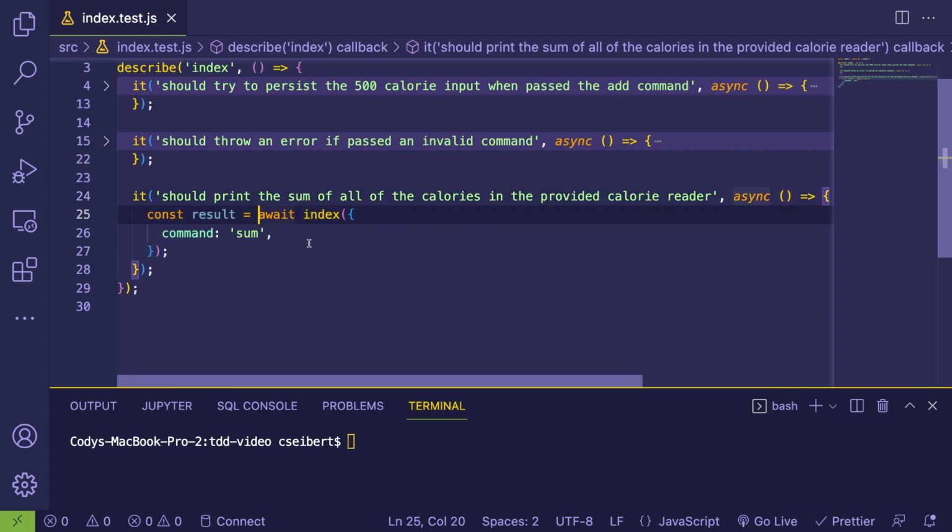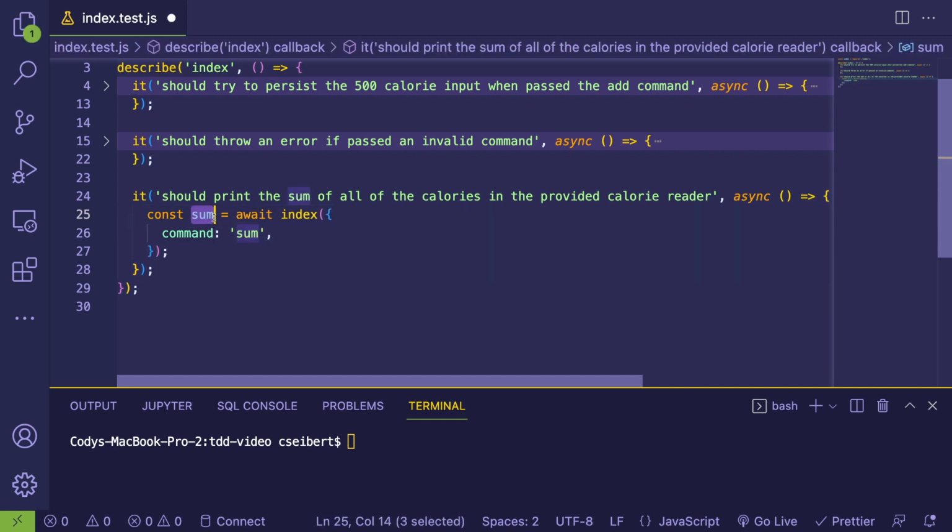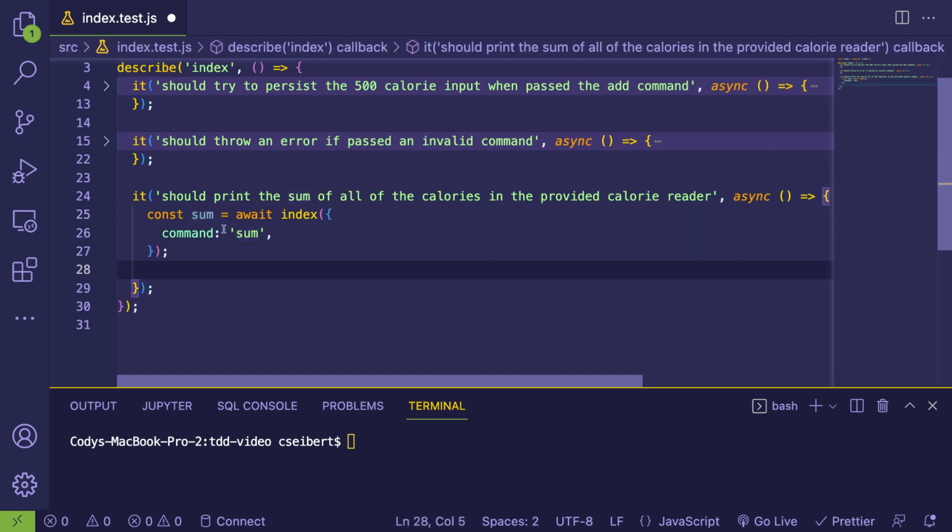With test-driven development, you write the test first, and it helps you visualize what the actual interface needs to do and how it would change to support what you're trying to do. In our case, we probably just need to pass in another command called sum, and that should return a result, right? Maybe I should call it sum. And depending on what was stored in the file, sum should be something.